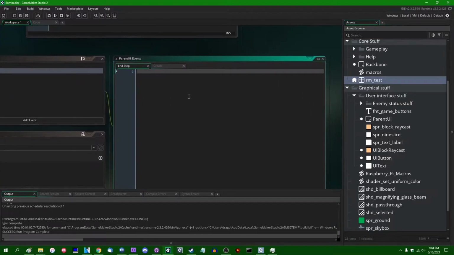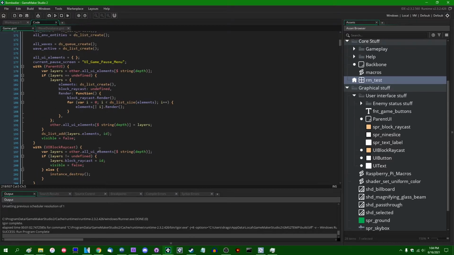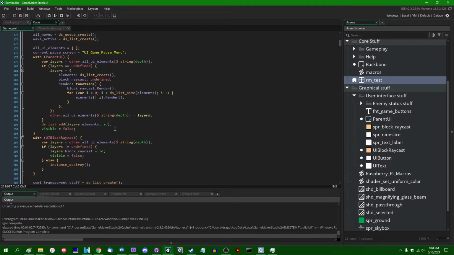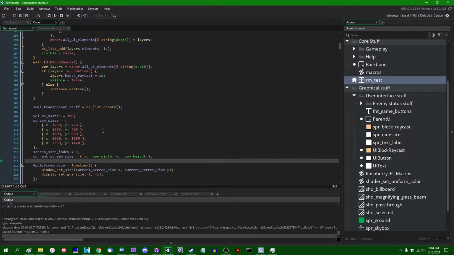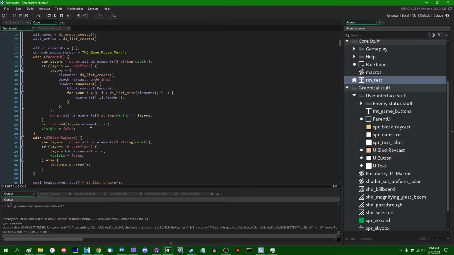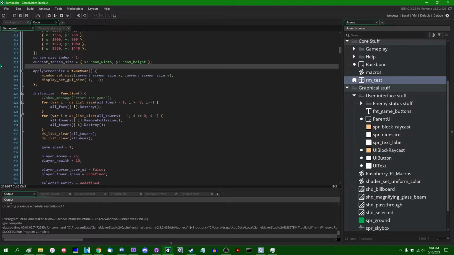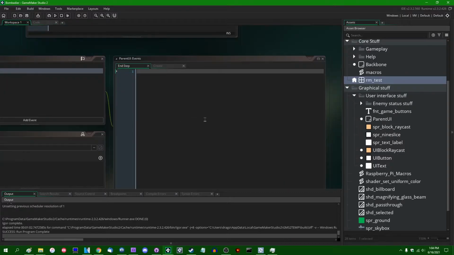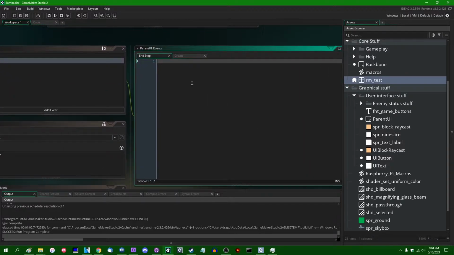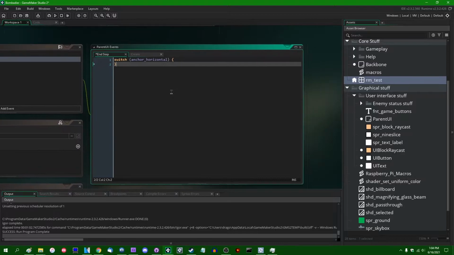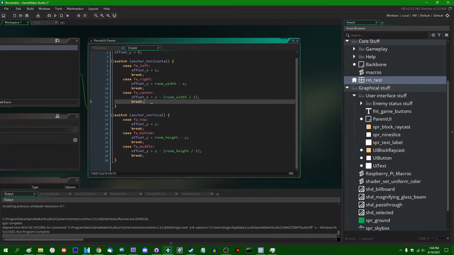We will be positioning our UI elements. I don't think I am, but okay, I'm not deactivating these UI elements or anything weird like that, so I don't have to worry about the step event not running for any reason. Anyway, in the step event, switch anchor horizontal. We know the drill. I can just copy paste this and sort of do it in reverse, honestly.